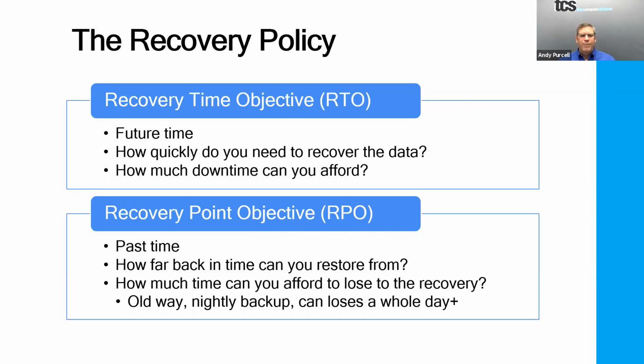We look also at the recovery point objective, and that's looking backward. Okay, how far back in time do you need to go? So the greatest example of this, if you do have an incident with ransomware and you don't know exactly when it happened, you need to be able to go far enough back to grab that data before the incursion occurred, before the breach occurred. Otherwise, you're going to reinstall data that's already infected. So that's one of the key things to consider. How far back do you need to go?